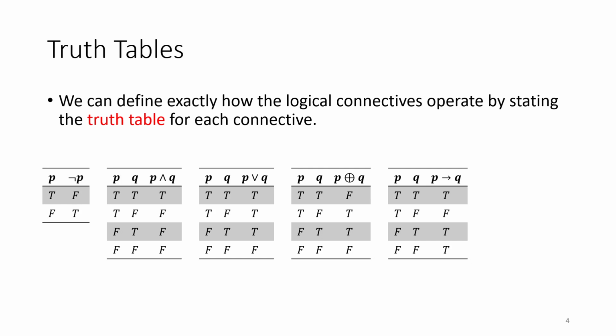If we, what was it? If it is sunny, we will go for a picnic. Okay, something like that. If it is sunny, we will go for a picnic. All right. So if it is sunny outside and we go for a picnic, then that statement is true, right? So if it is sunny, then we will go for a picnic.